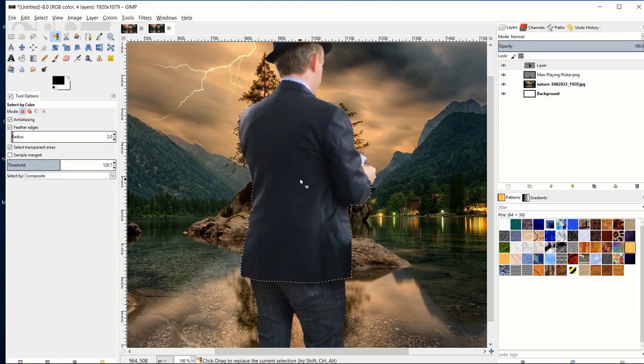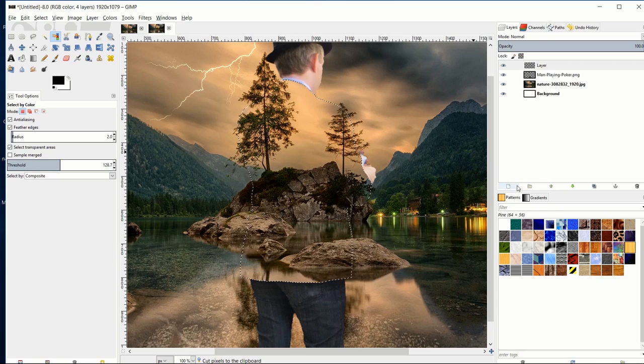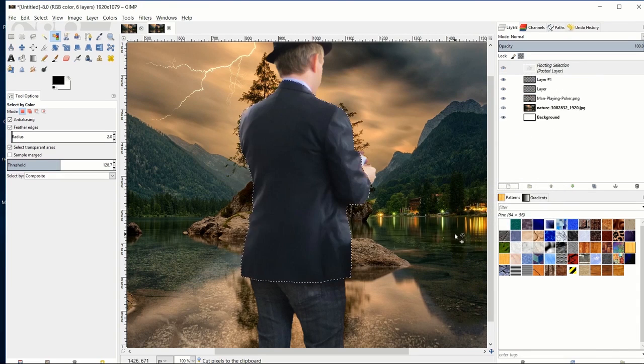So I'm going to select here, and in this case, because I kind of already did this, I have a really good selection over here. So 128 is the threshold I needed here. If you put it down too little, you won't get the full suit. And if you bump it up too high, you'll get things selected that don't really belong. So in that case, 128 is about where we want it. Now we need to separate this on to a new layer once again. So I'm going to Control X, new layer, paste it on.